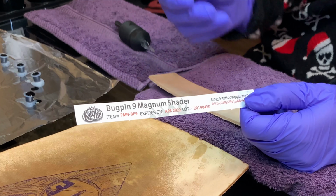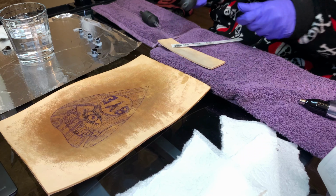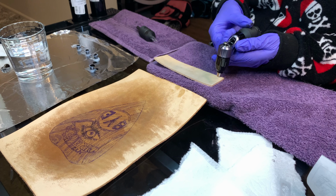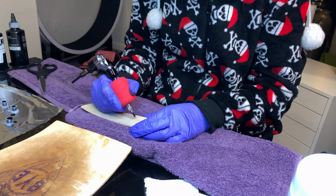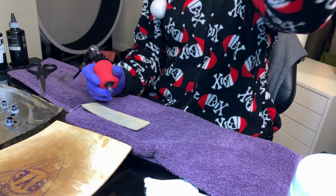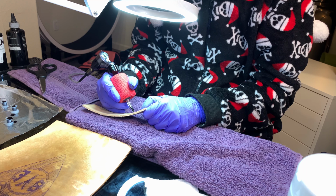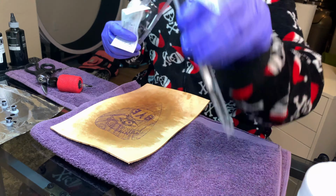Gonna try out this Bugpin 9 mag shader from Kingpin with that black and gold. So loosening the tension band seemed to help me get that needle on better. So learning new things as I go here. Looks like it works. Do you think I'll be bad at it? Do you think I'll serrate it?